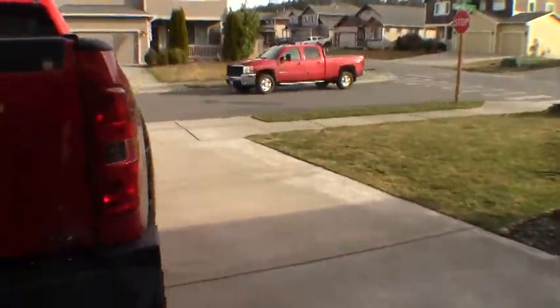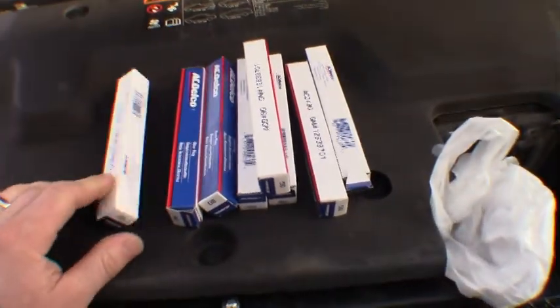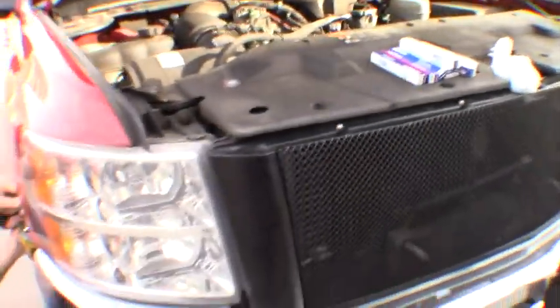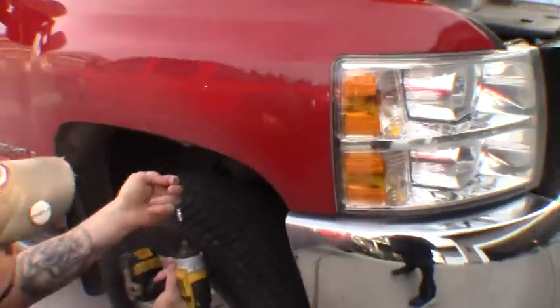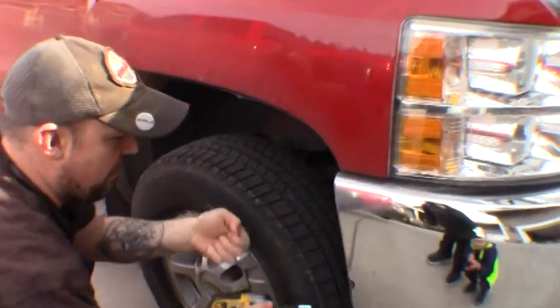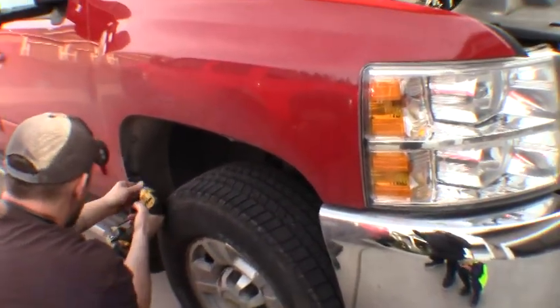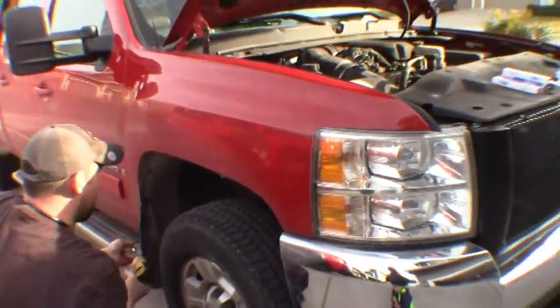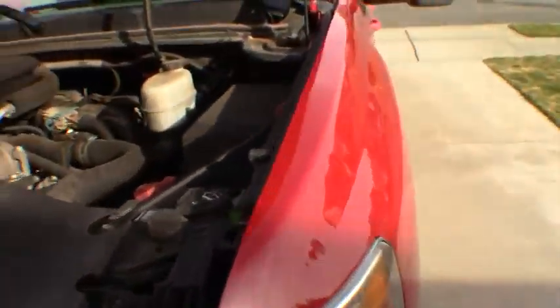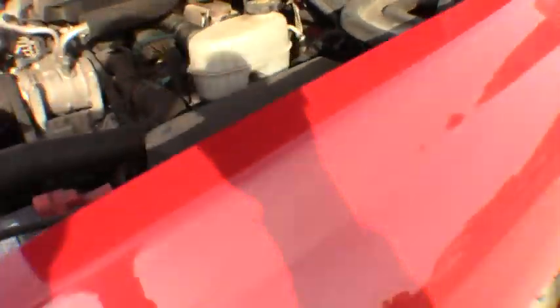There he is — he's got the Delco plugs just like I threw in my truck. First thing you're going to want to do is get the plastic fender liners yanked out of the truck. I recommend starting on the passenger side because it's easier, and I'll show you exactly why when we get to the driver's side — you've got all the wiring harness underneath your fuse box and all sorts of other components in the way over there.